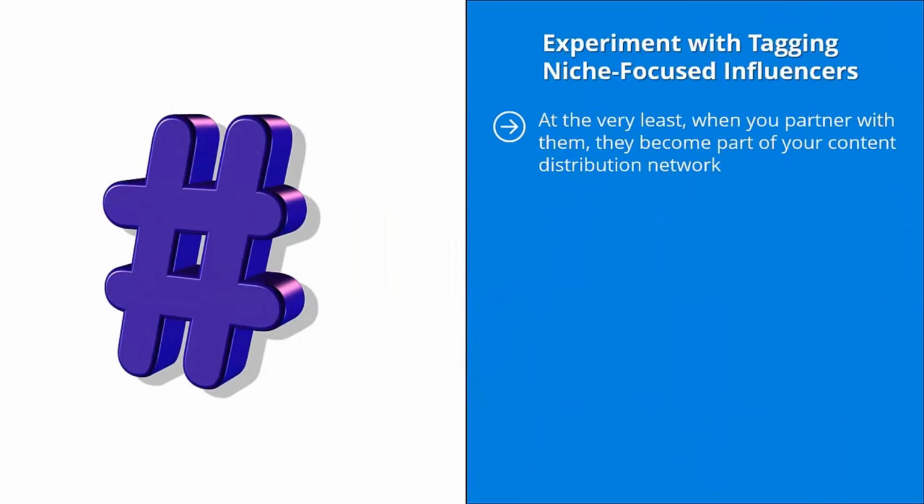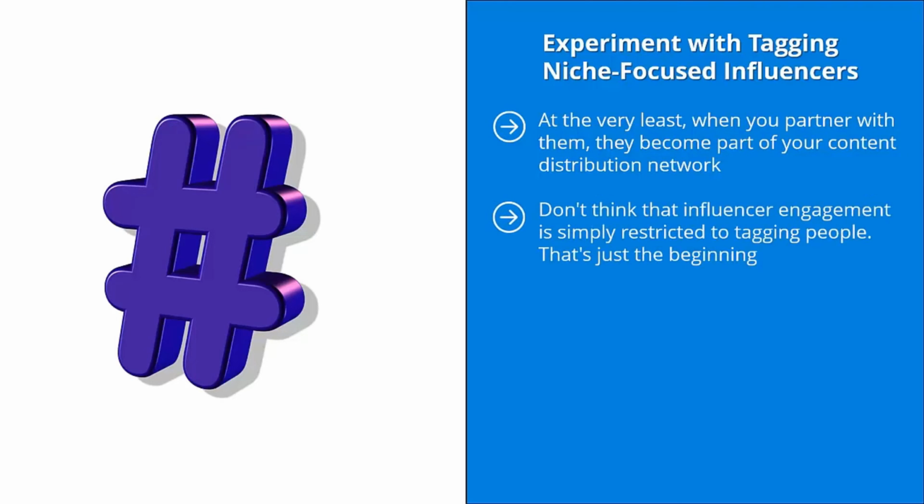At the very least, when you partner with them, they become part of your content distribution network. In fact, a lot of them can even get you interviewed on influential blogs in your niche. Don't think that influencer engagement is simply restricted to tagging people. That's just the beginning. That's actually the tip of the iceberg. They can do so much more for you. You just have to continuously engage them and be social.